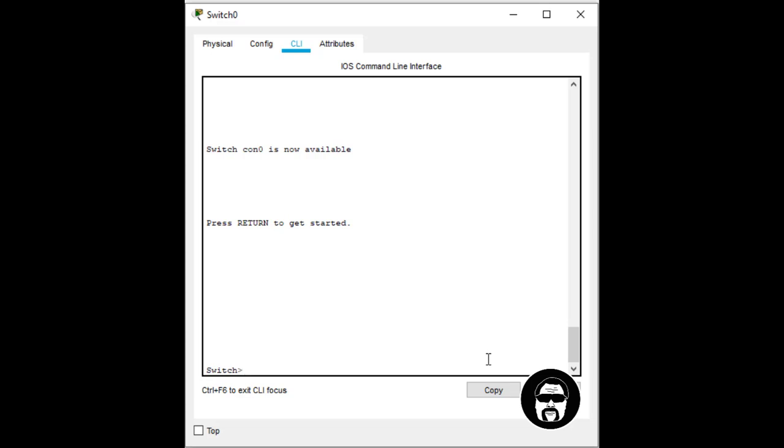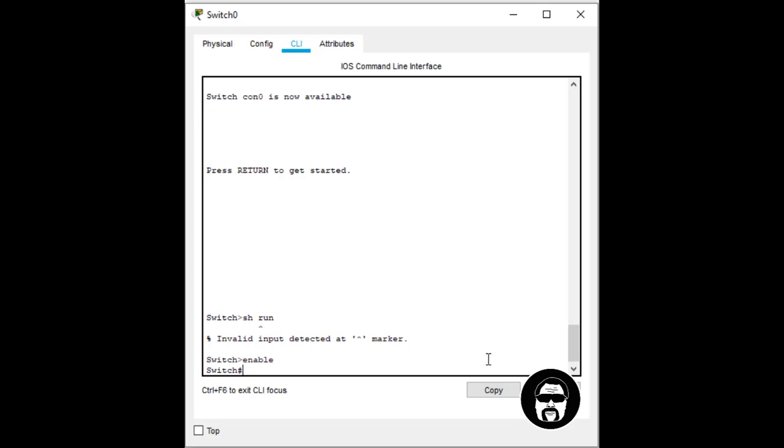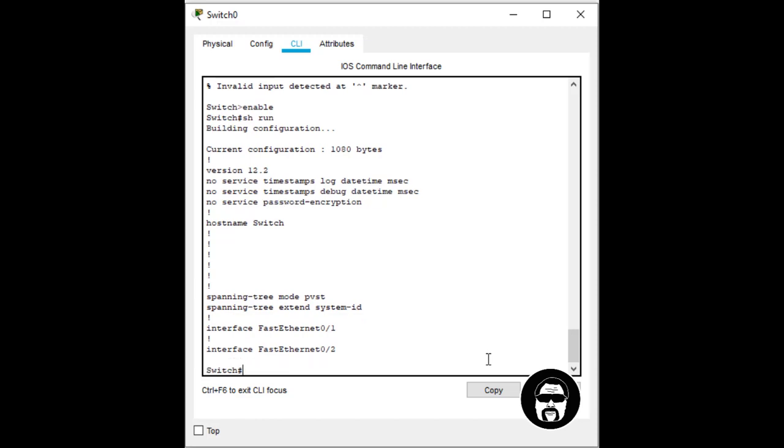And now, if you type show run, the computer has no idea what you're talking about because you're at a different level in the program. So to get show run to run again, you got to type enable. So that way, show run will work as needed. All right. So by going back and forth, you can kind of see how this works.